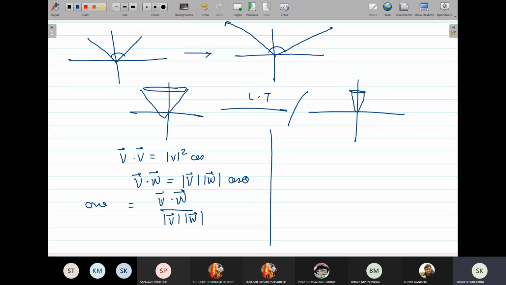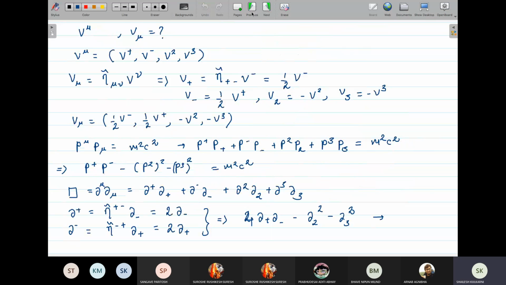Now here in 4 dimensions, the definition of V dot W is going to change. So this will be eta mu nu, V mu, W nu. This basically gives you the angle or cosine, or whatever it may be, even cosh. But this quantity remains unchanged. In another frame also, this will remain the same under Lorentz transformation. So is this problem clear? This is how you should approach it. This is basically an exercise in raising and lowering, understanding of 4-vectors, and Lorentz transformation.